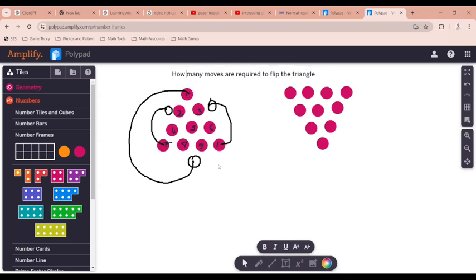I think Shravan is posing that the opposite can also be a good question to think about. What is the maximum number of moves? We will touch each and every coin, Shravan. It's a maximum without touching a pebble more than once. So I think Shravan's question is this: what is the maximum number of moves you can make and still flip the triangle without moving each pebble more than once?